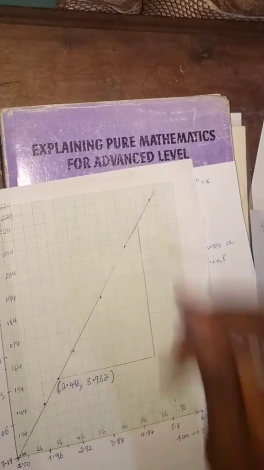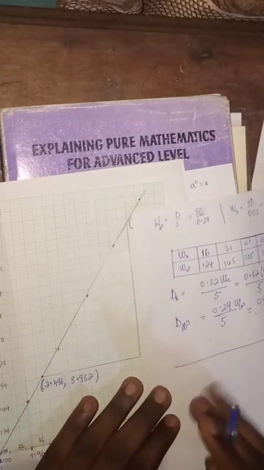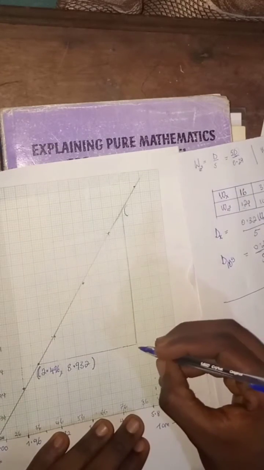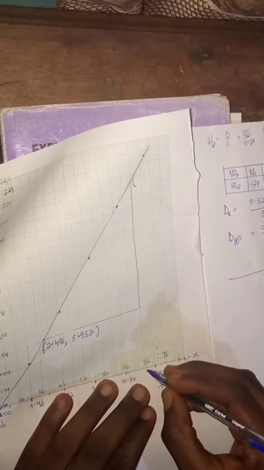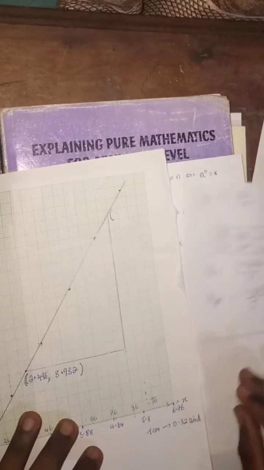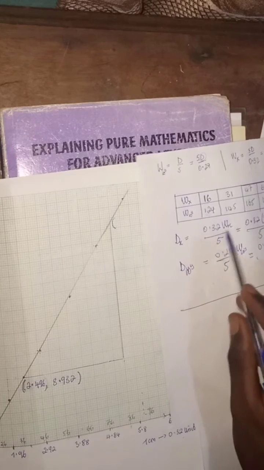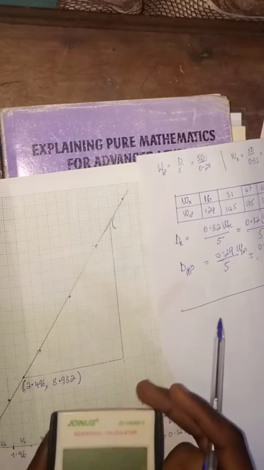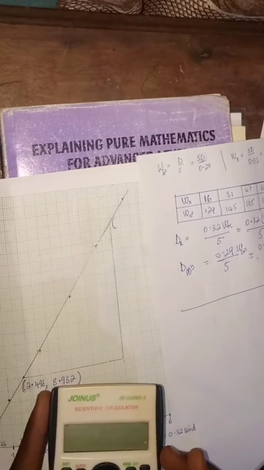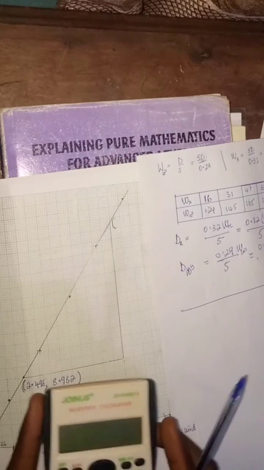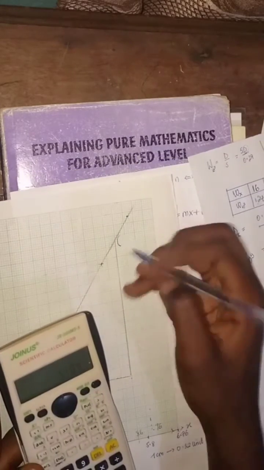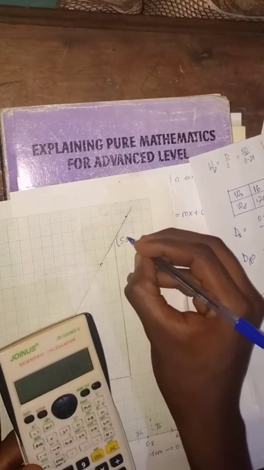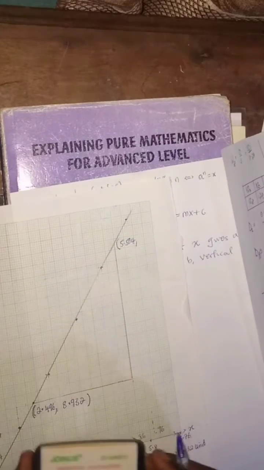I do a similar calculation for the point here. I read off the data point for the whole number part on the x. This is what? 86. Observe this 86. So 86 represents what in data point? So I'll come here now and use the same formula. I'm going to take 0.32 times 86 divided by 5. I'm going to have 5.504. I do the same for the y.